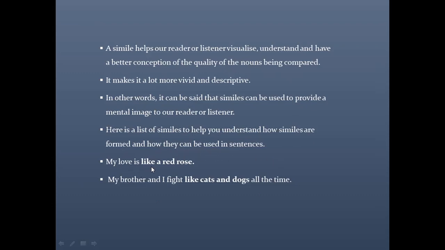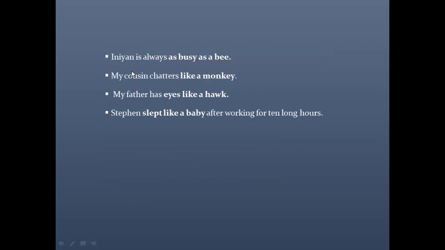First one, my love is like a red rose. Here, love is compared with a red rose. And see the next example, my brother and I fought like cats and dogs all the time. And the next example is, Indian is always as busy as a bee. And my cousin chatters like a monkey. And my father has eyes like a hawk.